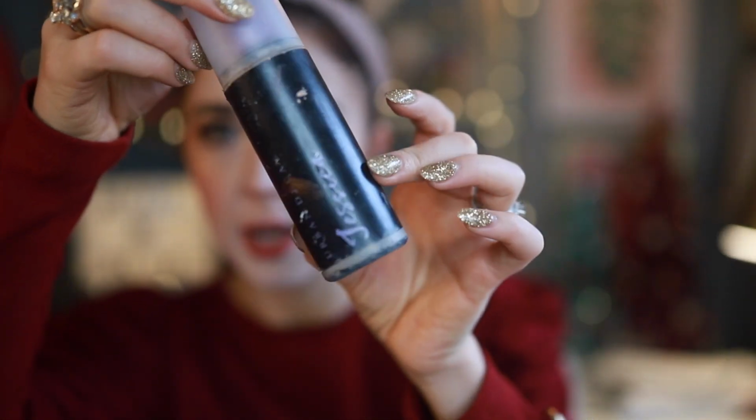Face is done. I'm going to quickly do my eye look using my very much loved All Nighter setting spray. Here is my finished look. I'm gonna go ahead and live my life for the rest of today, and I will be back tonight before I wash my makeup off to give you guys a wear test, so you can see what this looks like for my try-on number one with only the powder. So let's see how this goes.